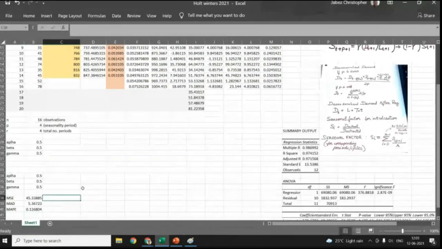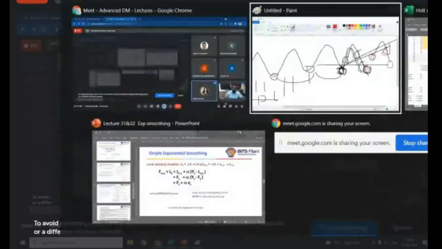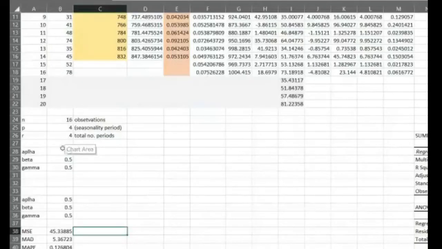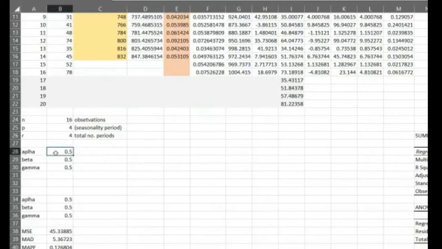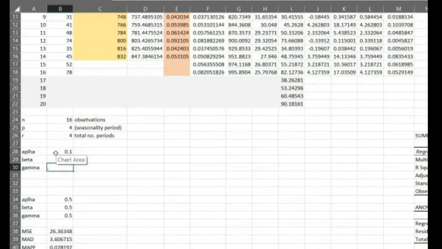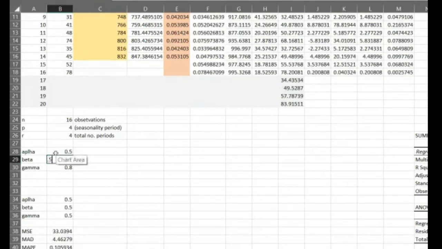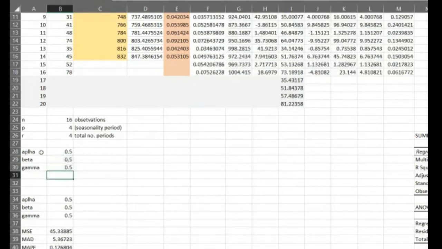Now, what is my entire goal of all this process? What can I model in order to minimize my error? Here I can modify only alpha, beta, and gamma, which are parameters that can be used for changing my error values. So you can see values like 0.1, 0.2, and 0.8, or some values between 0 and 1. My error value may decrease, or if you have everything as 0.5, 0.5, 0.5, this is the error I get. So let me make note of it.